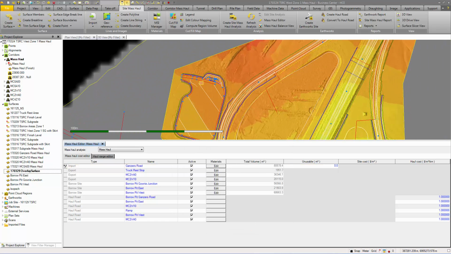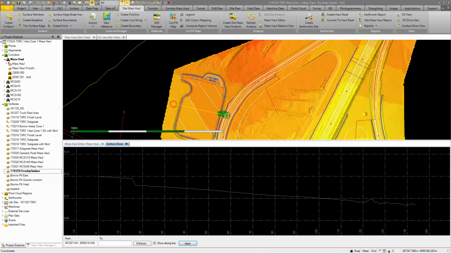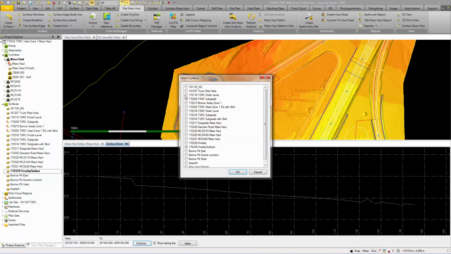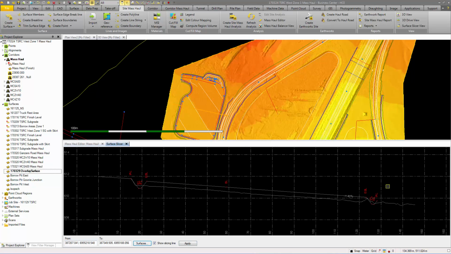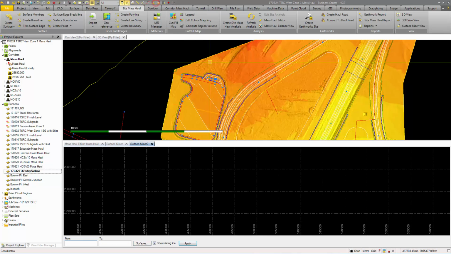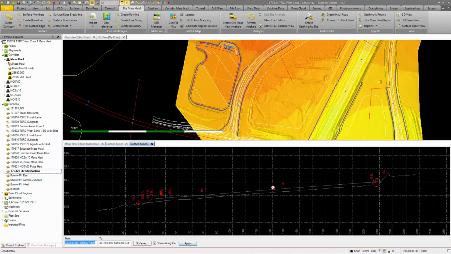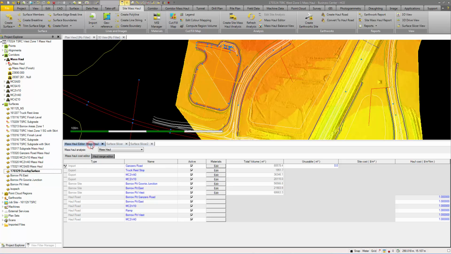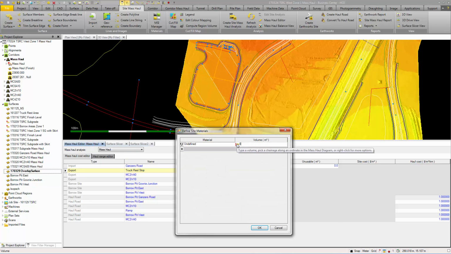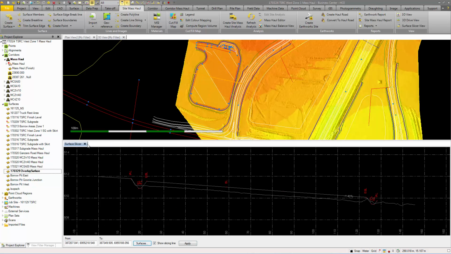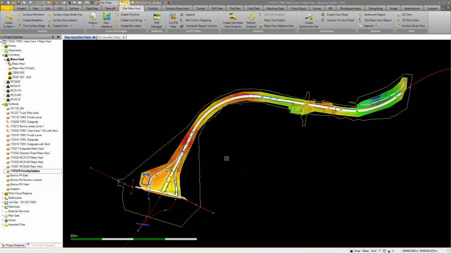From inspection of the truck rest area, we can see that there is a constant depth below the finish level surface. We had this confirmed by the site engineers, who informed us that the truck rest area has been completed to subgrade level and is ready for the finish level pavement. We were able to update the truck rest area to a volume of 0 as no further export is required.